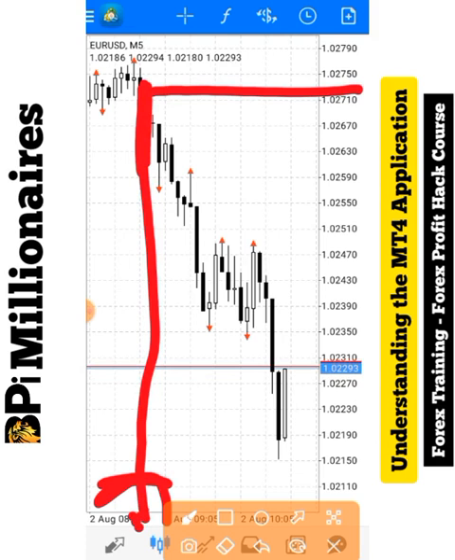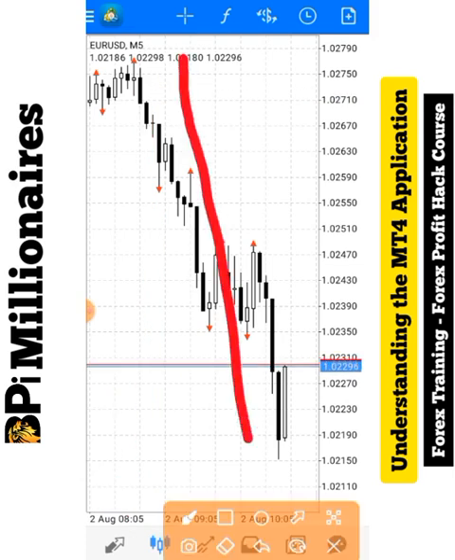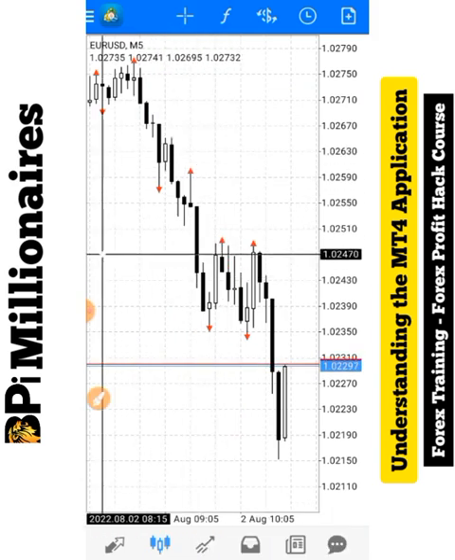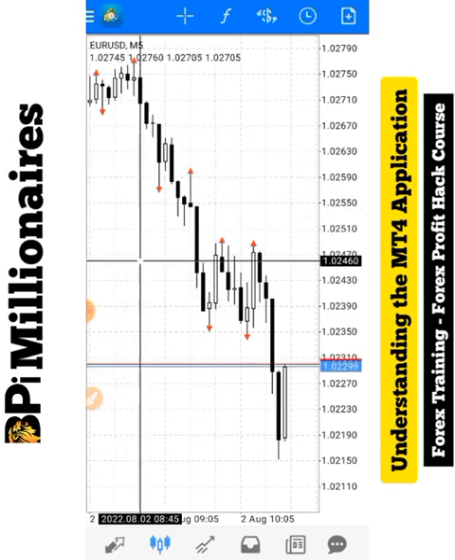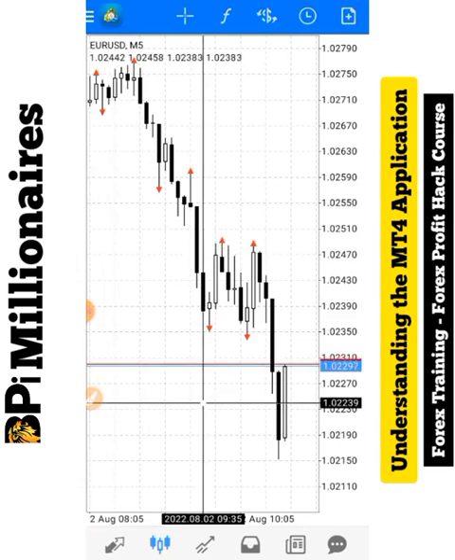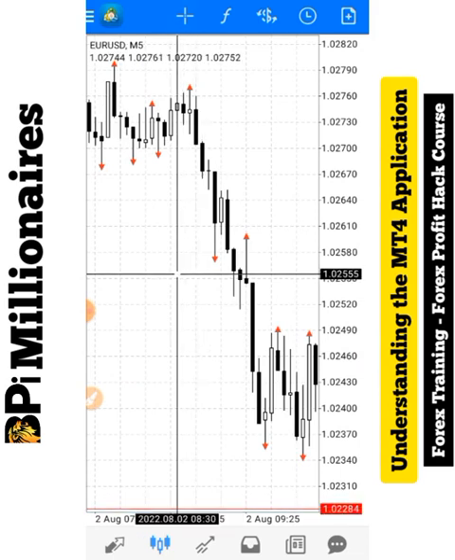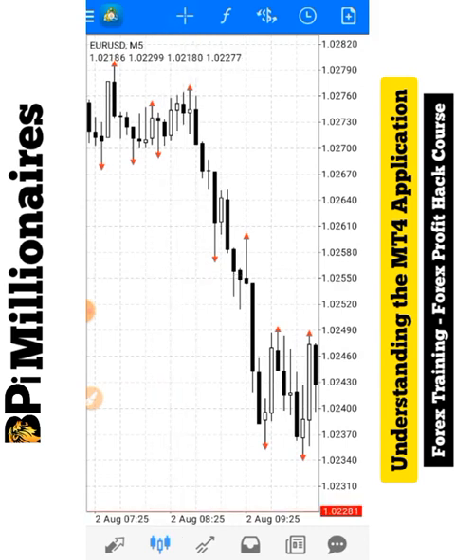Now the perfect way to get the exact price at this time is to use the first tool that we have here. It is called crosshair. This is the first tool. When you tap on it, this is how it will look. You can put your hand on your screen and move it around. So if we want to get that time, in fact, let's work with 8 o'clock, 8 o'clock on the 2nd of August.